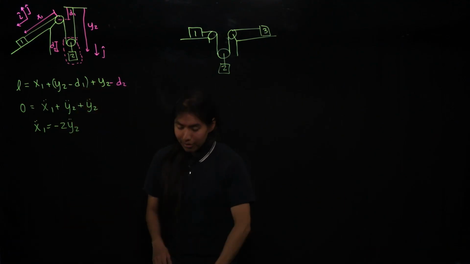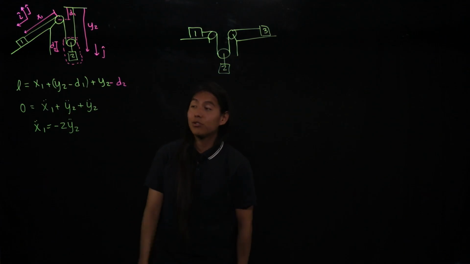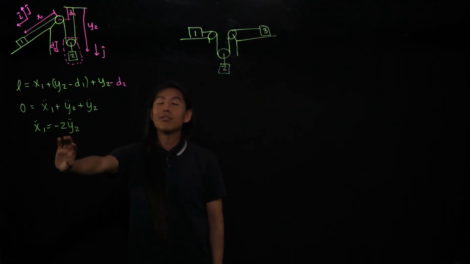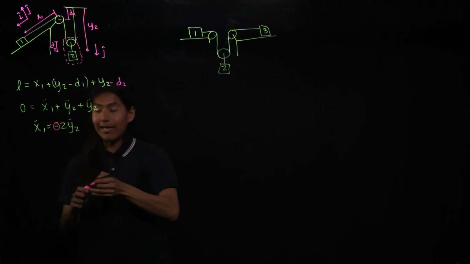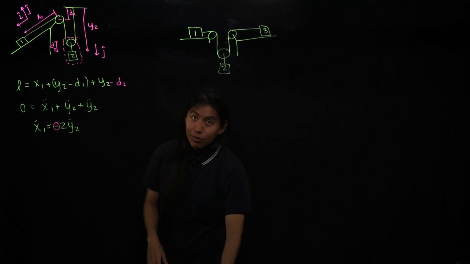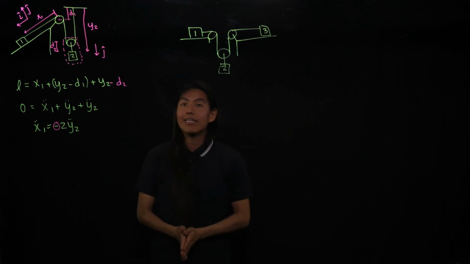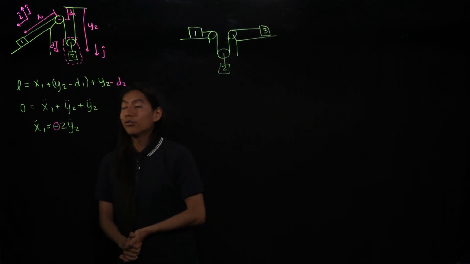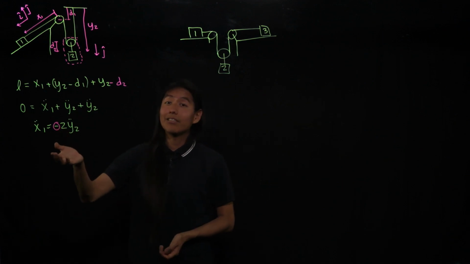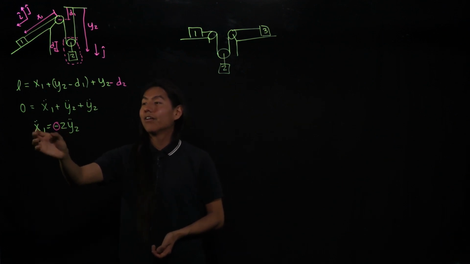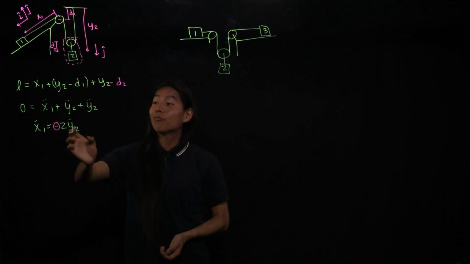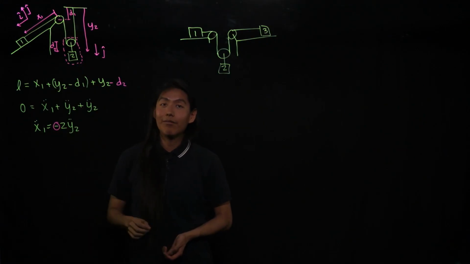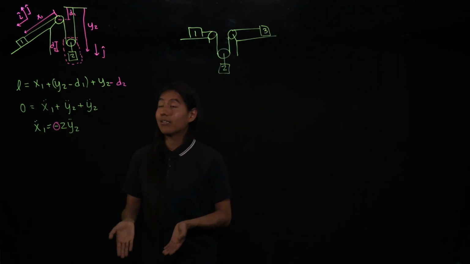Again, the thing you want to pay attention to with these constraint equations is, you write them down, you go through the algebra, and you want to make sure that they make sense. So let's pay careful attention to this negative sign. You always want to go through the hypothetical in your head and make sure that it is physically reasonable. So I translate that negative sign into words: this says that if x1 moves in the positive direction, y2 moves twice that amount in the negative direction. We want to ask ourselves, does that make sense?